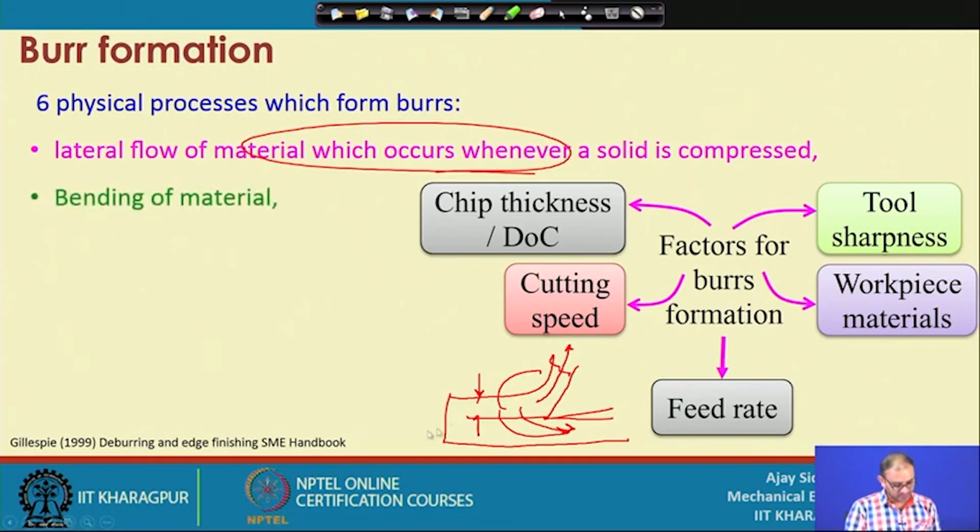Bending of the material, because whenever you are reaching the end position, so this is the end position here. Now, when your tool is reaching this location, so this is your tool, it has reached this location. Now, what is happening? The strength of this material is very, very low. So, instead of a clean cut, what will happen? This particular material will bend and it will become a burr here. So, that is also one of the reasons, the bending of material, and mostly it happens in ductile material.